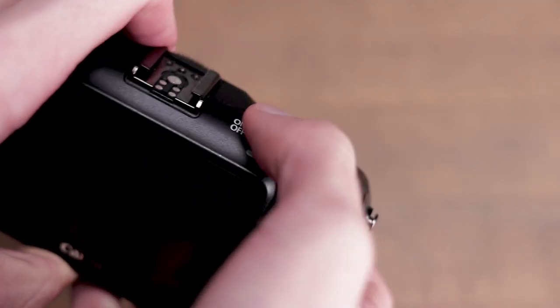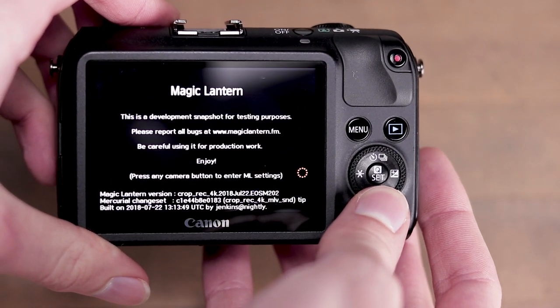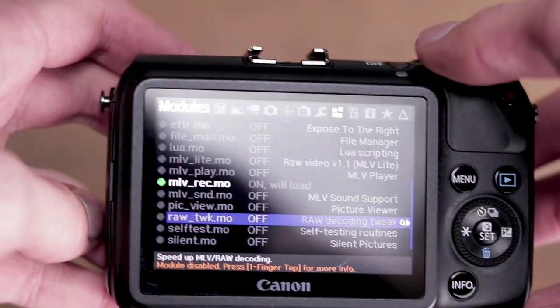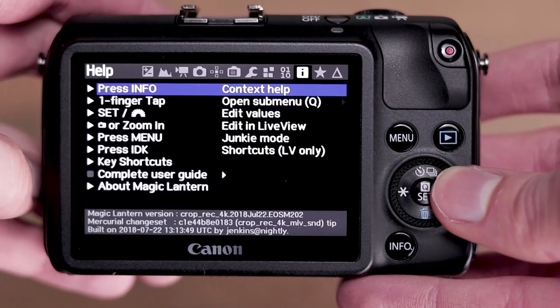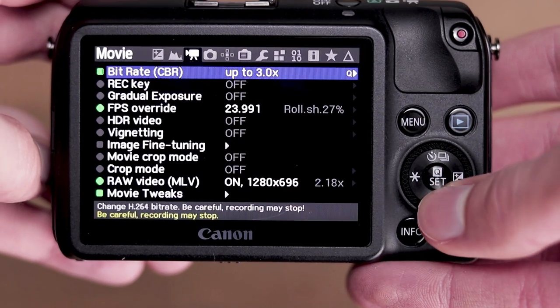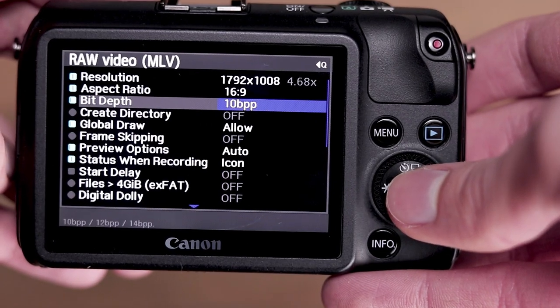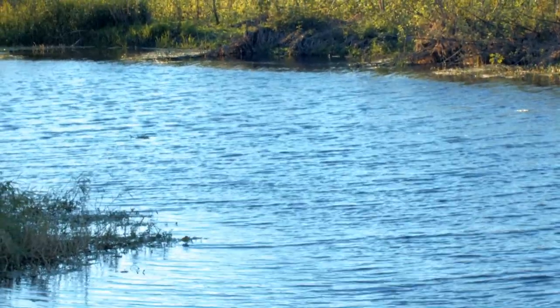So let's actually talk about shooting video on this camera. First, switch it to video mode, then hold down on the main dial to get into the menu. To do fun stuff you need to scroll over to the modules page and find MLV Record — this is the raw recording module. Once you load that, restart the camera, open the menu again, and head to the video section. If you try to shoot raw video normally you'll end up with just a mess. This is where that crop comes in — you have to enable the one-to-one crop by turning movie crop on. The quality is pretty rough.